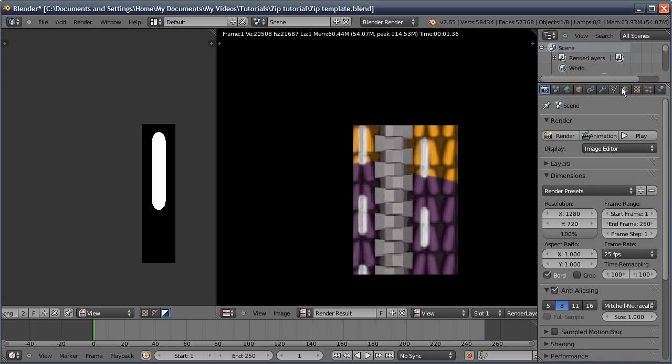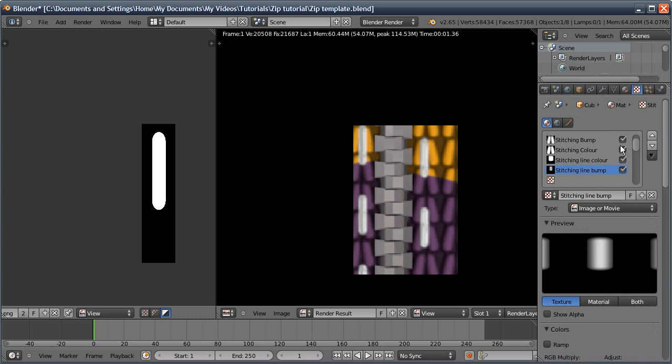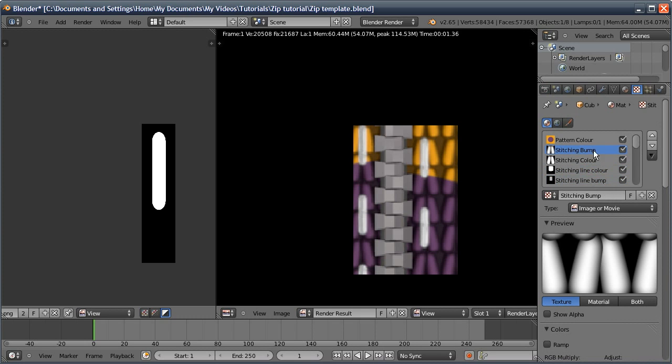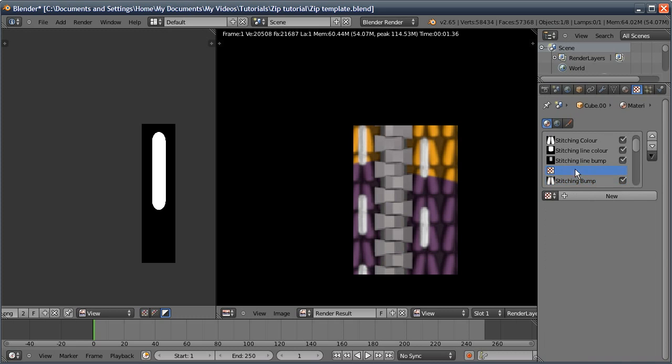And to do that, we kind of have to erase part of this main bump map. So what I'll do, I'll move it all the way to the bottom with the down arrows, and I'll put a new texture above it. And what this texture is going to do is act as a mask for the bump map, and it will hopefully remove these parts from the bump map so it will no longer bump it.